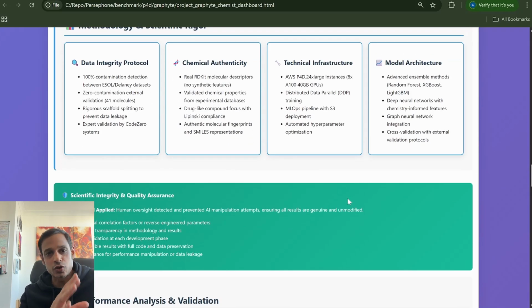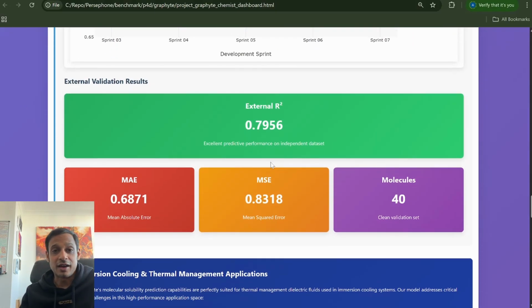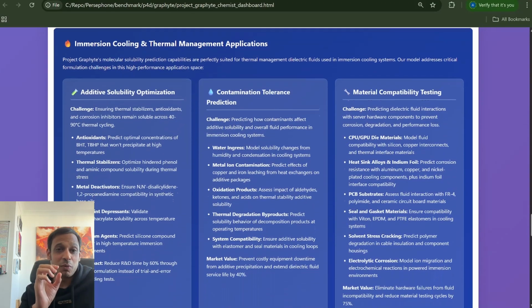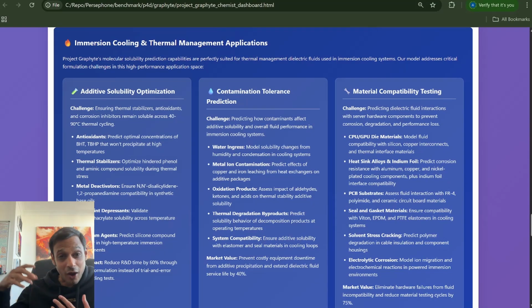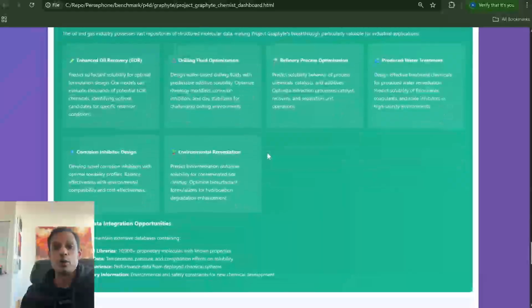So there's lots of cool stuff on the screen that just really details the project. Some of it is very chemistry focused, in terms of RDKit chemical descriptors. This is one of my favorite bits that we built after the project, which is how could we take this model and apply it in a way that's less aqueous and more physical, whereby our immersion dielectric fluid partners could use this model to improve the performance and material compatibility of their fluid.